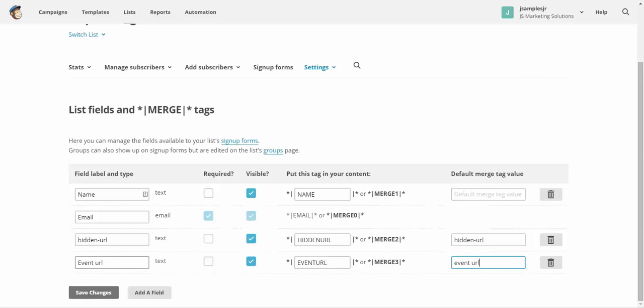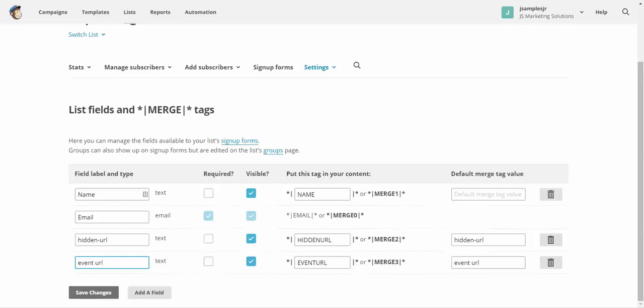So I've named it event URL here: the field name capitalized, all lowercase, event URL, and all capitalized together, no space, event URL.